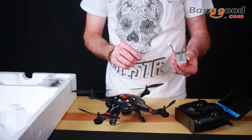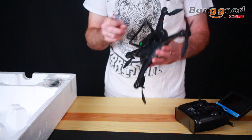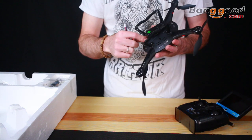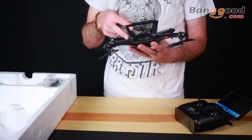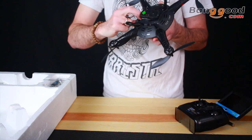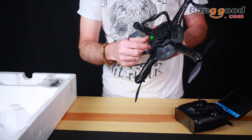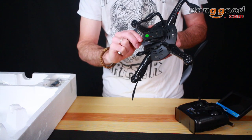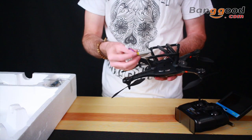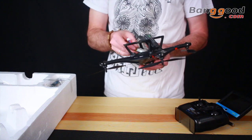It comes with a 2S 7.4-volt 450 milliamp-hour battery that goes up inside and is already installed when you get the copter. A quick note: when you take the hatch off, be a little careful because I did break the back side of the gimbal trying to release it. It has to come back a little bit — there's a slot that has to line up with a tooth on the trap door — then it'll come up and out so you can put your battery in and plug in the connector.